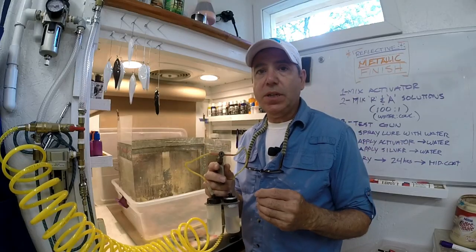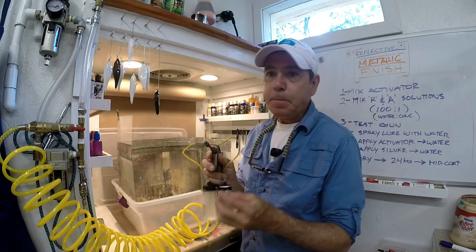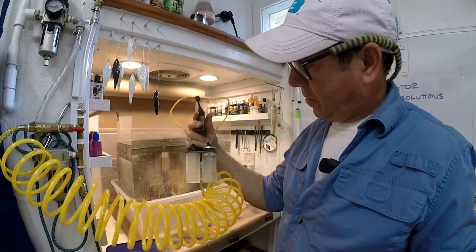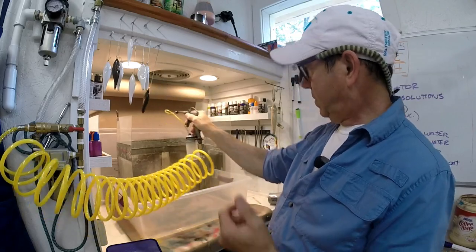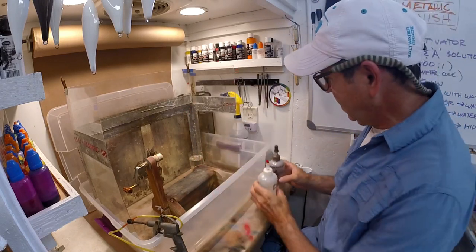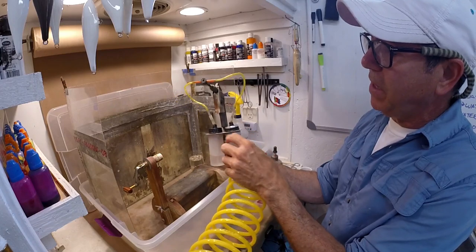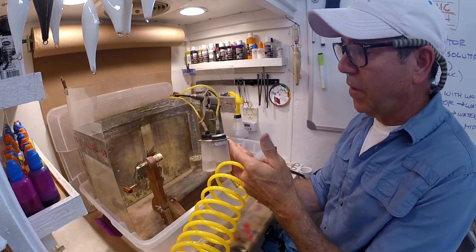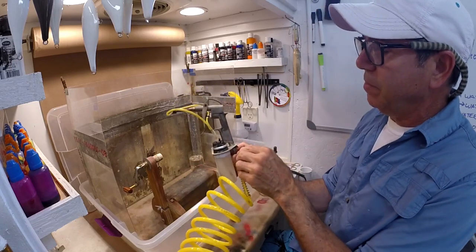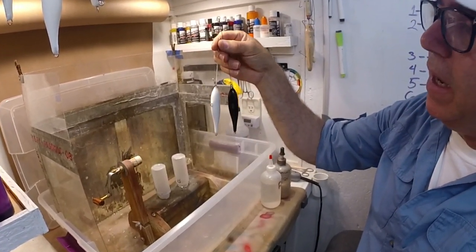Too much pressure will actually blow this silver plate right off the surface. So the idea is to get enough pressure to get the fluid flowing, but not so much that you get a bunch of overspray or blast off the silver. That looks pretty good — I think it's running pretty accurately. I already diluted the concentrates — this is R and this is A obviously. This goes directly into these bottles. I've got a little silver piece of tape on the cap and the bottle so they match. You can't flip these or use them interchangeably without washing them down really well, because the reactant will ruin your mix. I'm going to go ahead and do a black one and a white one as a demonstration.